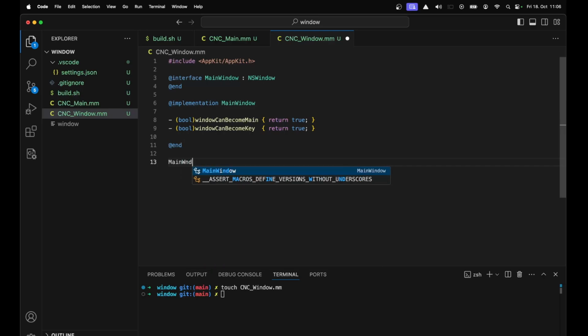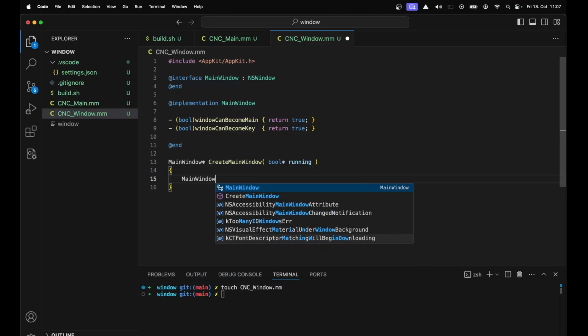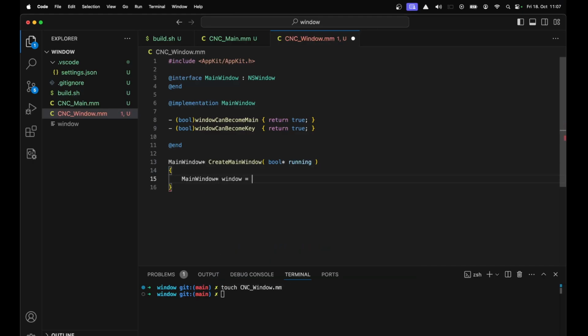Creating a window can be done in many different ways. I like to use a small C function, in this case create main window, which takes in a pointer to the running flag we specified in our main loop. We'll see in a minute why this is useful. And now I go ahead and allocate and initialize the window itself.